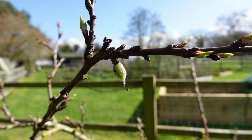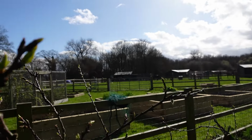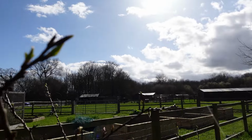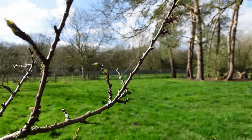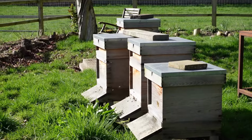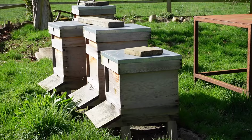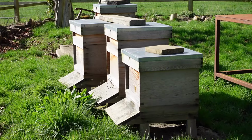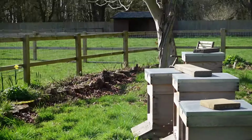Can you see that apricot? I've got one. Few in here, quite a few. Tiny. One, two, three, four. This one, five, six, seven. Now that middle hive, it's busy. And this one, the fourth one.